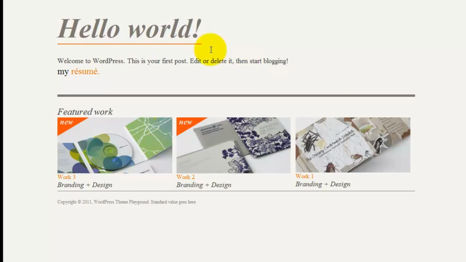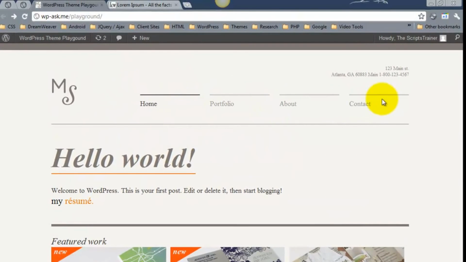Next, let's move on to the single display. So we're going to create the internal page structure for pages and single posts and categories.